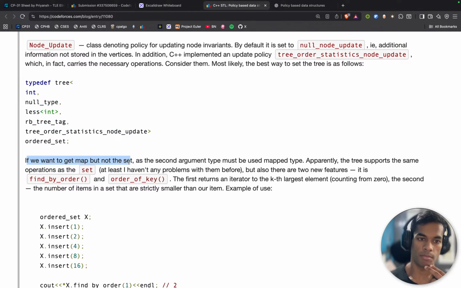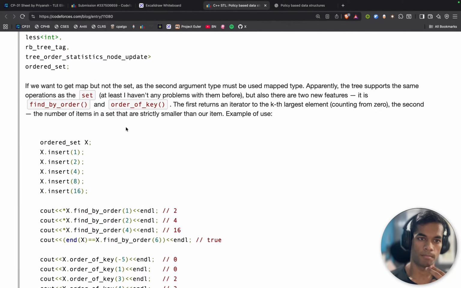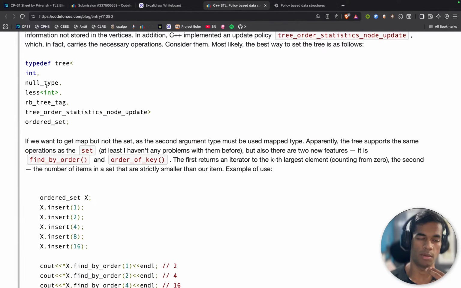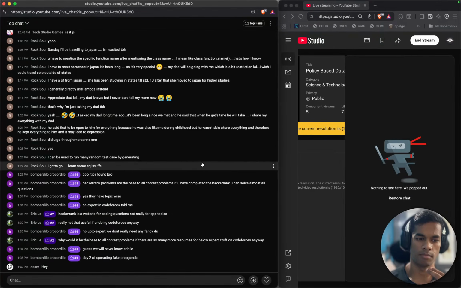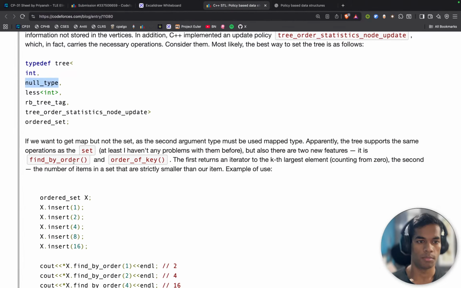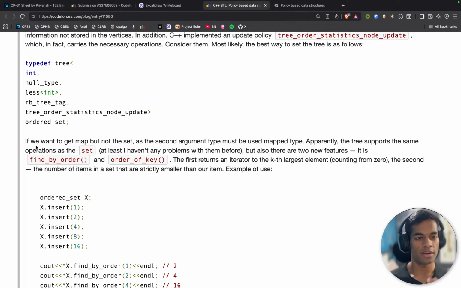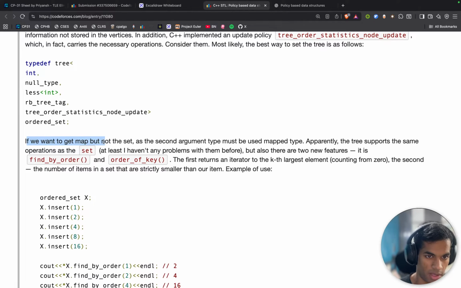If you want to get a map but not the set, as the second argument the mapped type must be used. Okay, maybe my English is bad.